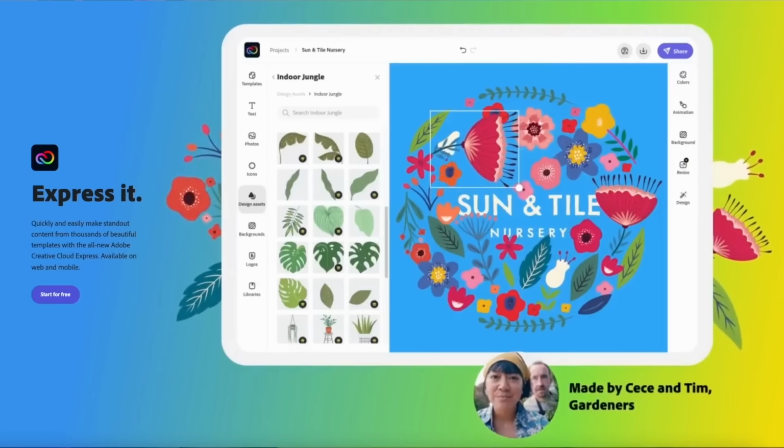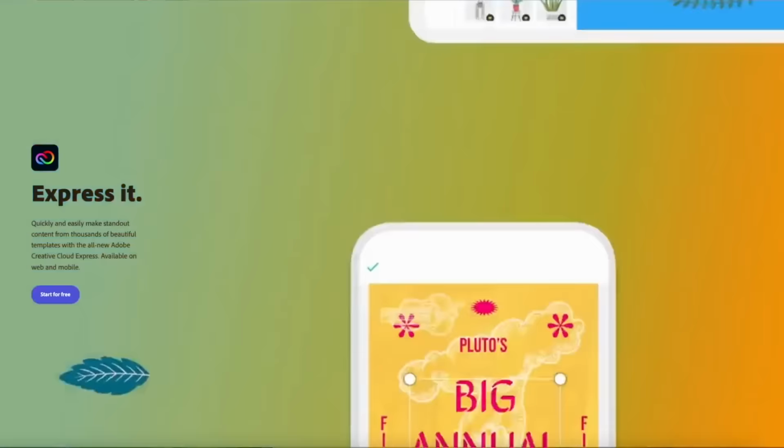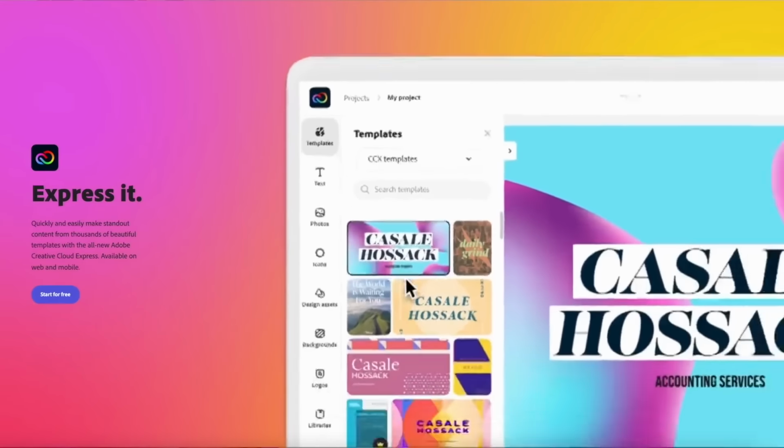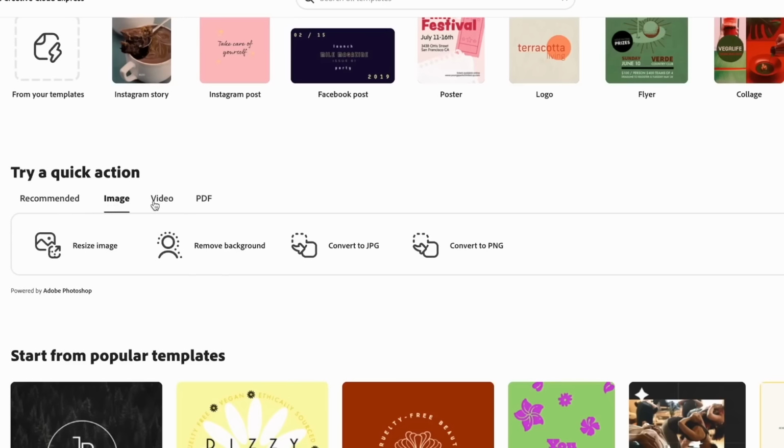Adobe Creative Cloud Express is a platform that gives educators and students everything they need to create stunning graphics, flyers, photos, presentations, web pages, and videos. And the best part about it is that you can integrate Adobe Creative Cloud Express with Google Classroom, ClassLink, Canvas, Clever, and more. Okay, so now let me show you how this platform can make creating resources for you and your students so much easier.